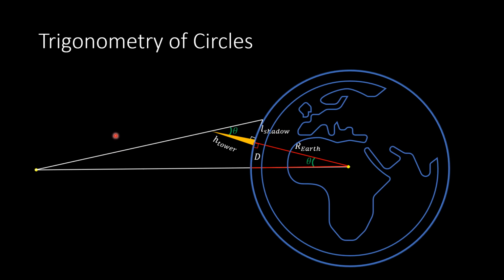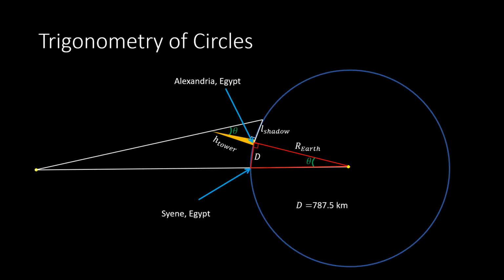So what they did was they found a place with a very deep well, and that is in Syene, Egypt. Basically, there was a very deep well that had very regular sides, and this meant that when the sun was directly overhead, the sun could shine all the way down that well. So it was very easy to tell when the sun was directly overhead. Much easier than if you just sent someone out with measurement equipment to try to figure this same thing out.